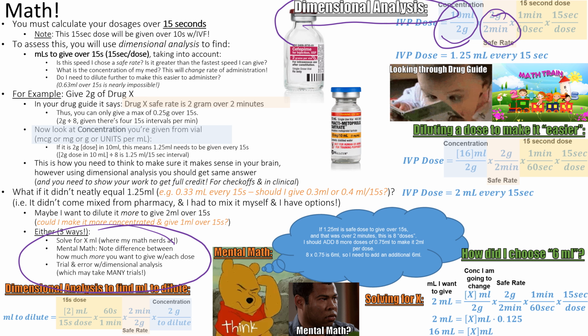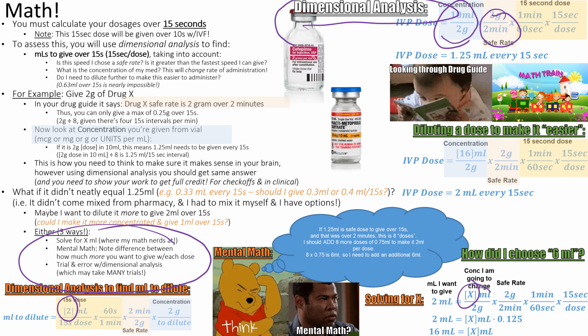If that doesn't work for you, you can do trial and error, right? So I don't want to do 0.5, I want to do 4. But then you have to figure it out. Oh, 4 doesn't divide nicely, or this one doesn't divide nicely. So you can do it trial and error. You can just punch different numbers in here to figure it out dimensional analysis wise. Or if you're fancy, you can solve for X. Okay, so that's that idea.